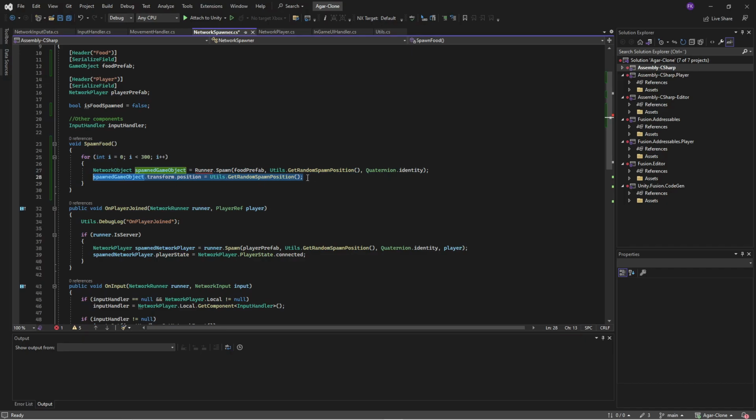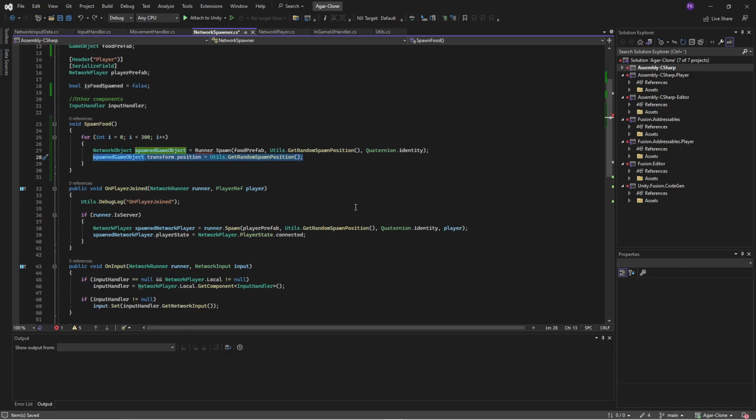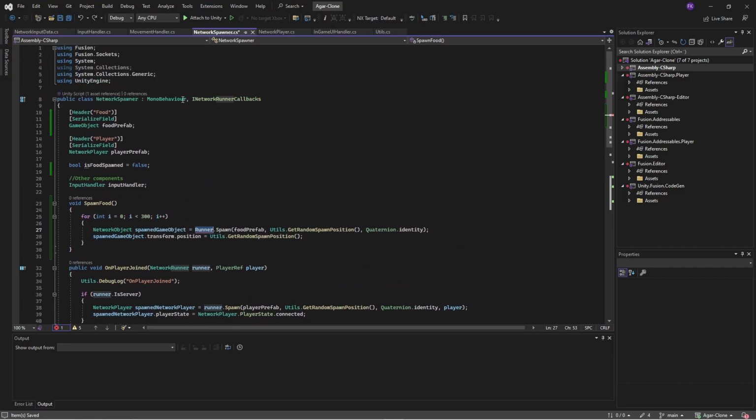Sometimes I've noticed that when you are spawning like this and provide the position, it's not actually moving correctly directly to the position. So that's why I'm setting it here. But I think this code would actually work without this now, because we're just using network position, which is not interpolated, but it just moves right to that position. But to be safe, let's just keep it there. Then we have our problem that the runner does not exist, and the reason is because we have derived from mono behavior.